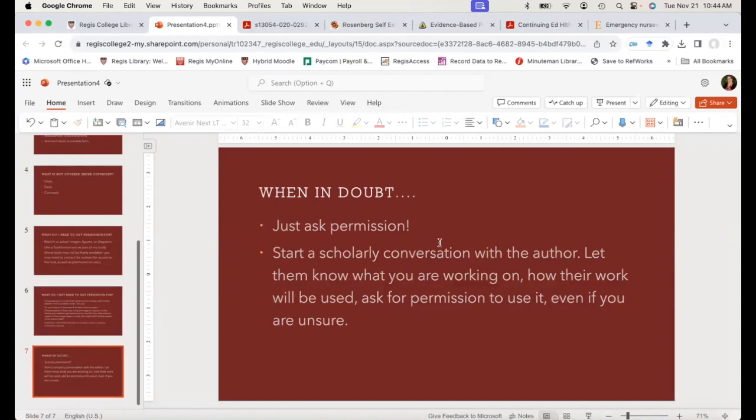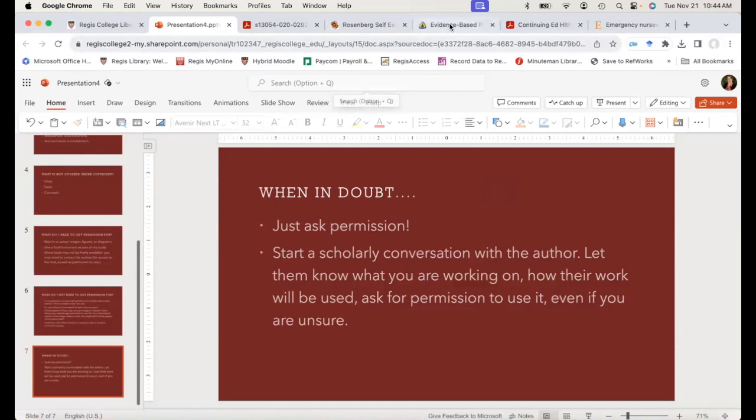Now, for other items where you do have to actually get permission, you've determined I do need to ask permission to use this. How do I get permission? So there's a few different ways. It really depends on what you're looking at and what you're wanting to use. But I'll show you the three most common ways that we see.